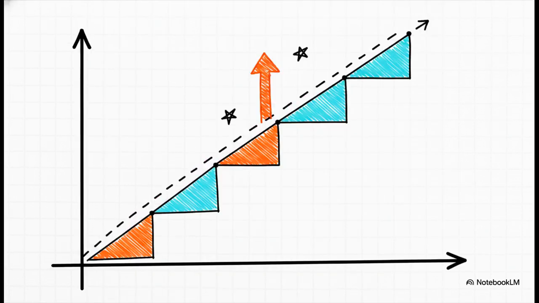Now, mathematicians universally call this directional movement rise over run. It's a super handy, memorable shorthand. Based on our source material, the equation for this is the change in y, which is the vertical change, or the rise, divided by the change in x, the horizontal movement, or the run. Basically, you rise up or down and you run left or right. You're simply building a staircase for your line.